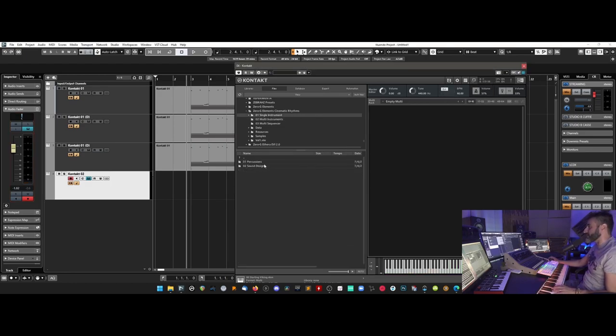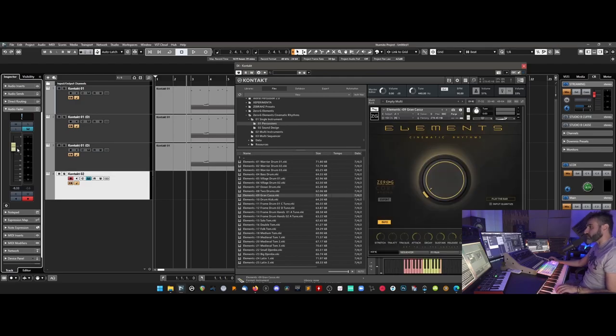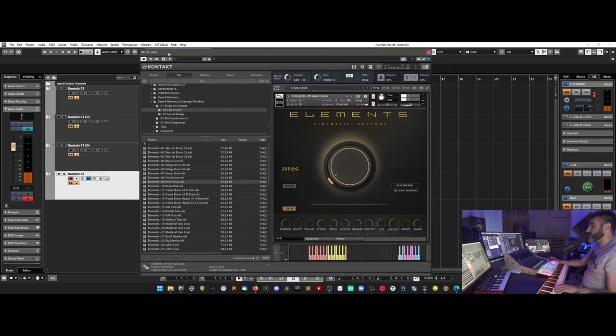maybe it is better if I start from a single instrument, because this is important to understand. Let me try, for example, with the Gran Cassa. An important thing to understand is that I really love this kind of mapping, because in my opinion it is better to play. In general, you have the dynamics mapped on a single key with multi layers, with the MIDI velocity. In this case I created this mapping because in my opinion it is better, and you can choose the perfect dynamic that you need.